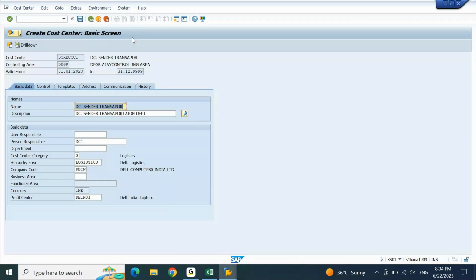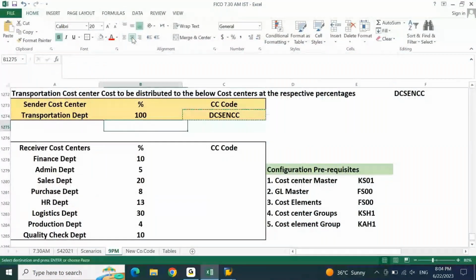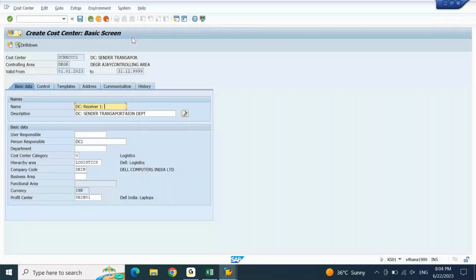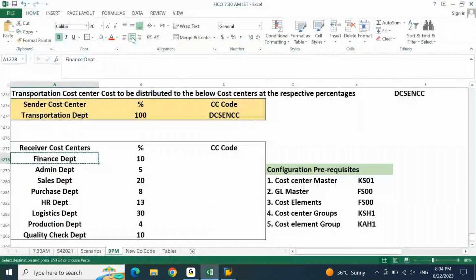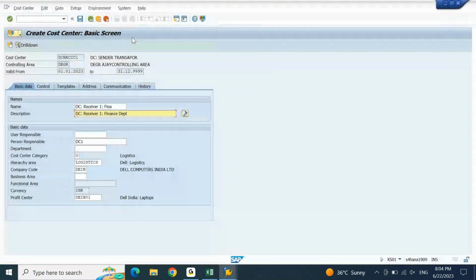It has copied all the information as it is. What I'll do, I'll put DC receiver 1. Here I'll put finance department. Same thing, DC receiver 1, finance department. This is all fine. I'll click on save.